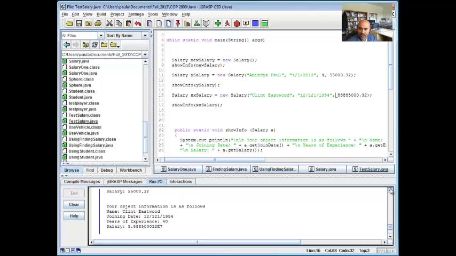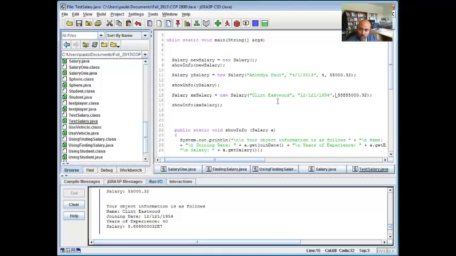Now let's see the objects. So now there are 3 objects. The first one is created by the first constructor, which has default John Doe 827 years of experience. The second one is done by the second constructor, which has 4 arguments, and that's why you have my name, this is when I'm born, years of experience 4, and salary 5,500. Of course, this doesn't make sense. If I'm born in 2013, I cannot have 4 years of experience, but I just came up with numbers. And the third one is where I'm using another constructor, but this time I'm using the this method.